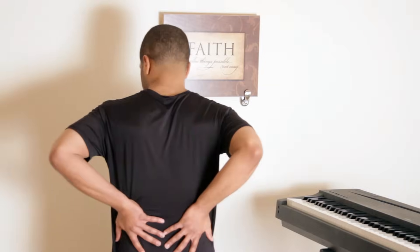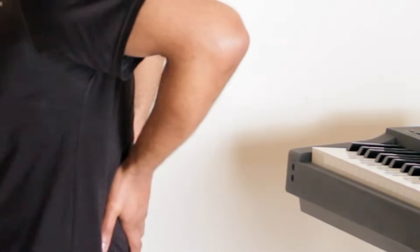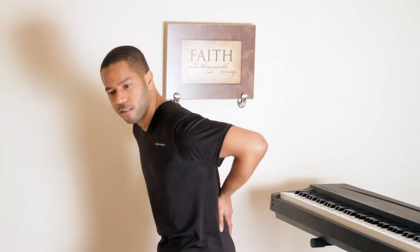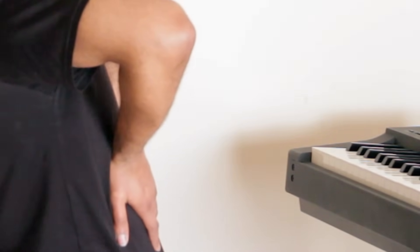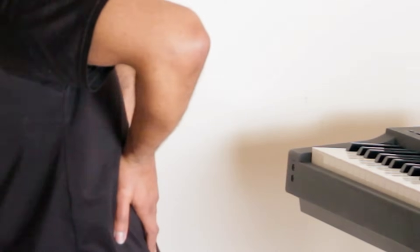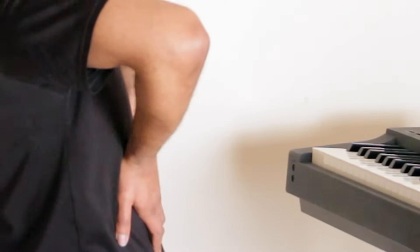Apply some pressure with the palms of your hands on the kidney area and give yourself a focal point. Try to inhale against the pressure of your palms — breathe your palms away from you. It helps if you hunch over a little bit; of course this is horrible singing posture, but for the sake of getting this breathing technique down, think like an old man with a cane. Let's do 10 — one, two, three, four, five, six, seven, eight.